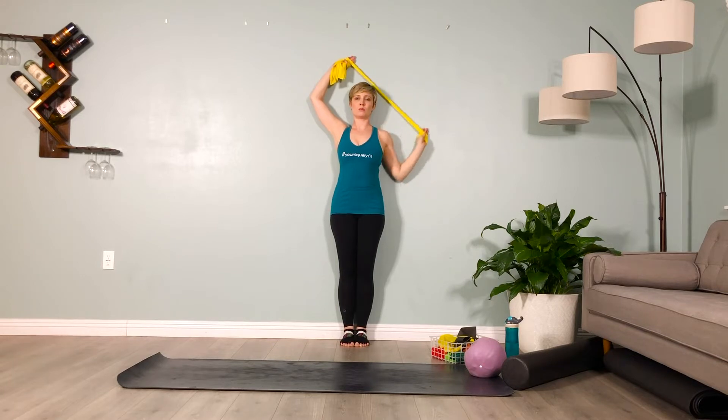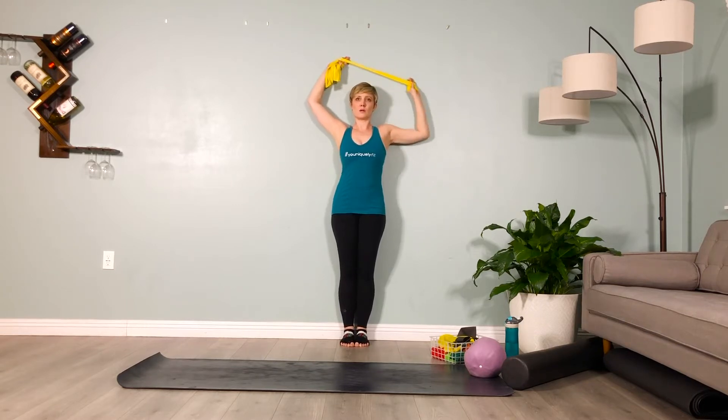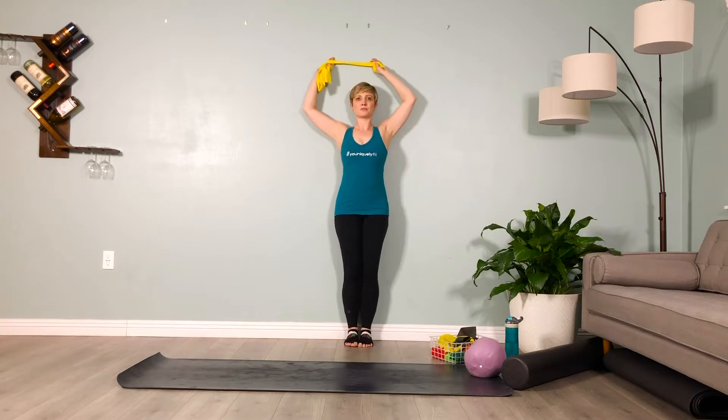As you exhale, the inner thighs pull towards the wall behind you to stabilize your torso, lengthening the body. Give me four more — really working that upper back. Soften the heart inward; now's the time to find the imprint, really using the back, turning off the front body. Let's switch to your non-dominant side. If this is fatiguing you can always take a quick forward fold for the upper back to release it.